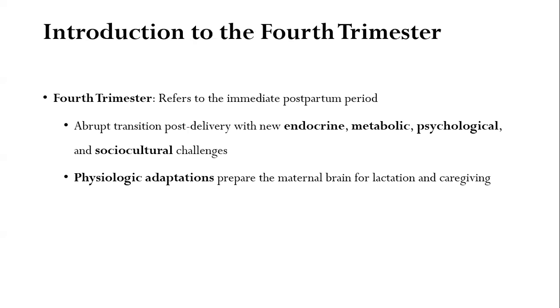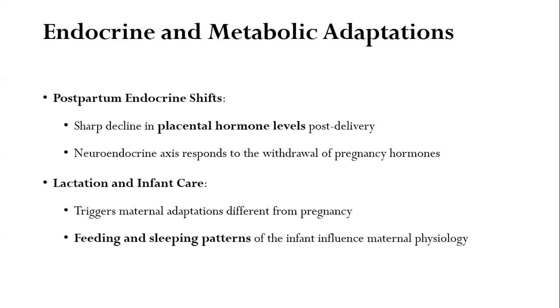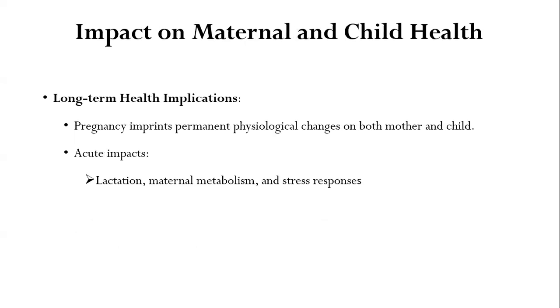Physiological adaptations prepare the maternal brain for lactation and caregiving of the newborn. There is a tremendous hormonal change post delivery, something which is known as postpartum endocrine shifts. There is a sharp decline in the placental hormone levels post delivery, and the neuroendocrine axis responds to the withdrawal of pregnancy hormones. The lactation and newborn care triggers maternal adaptations different from pregnancy, and feeding and sleeping patterns of the infant can also influence maternal physiology.